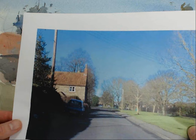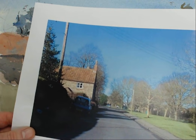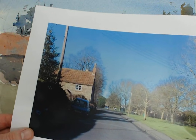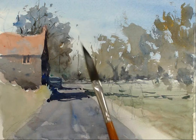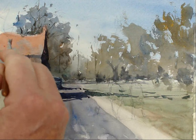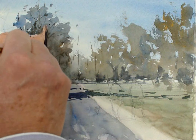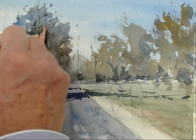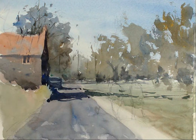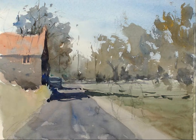Sometimes I hesitate doing this. I find when you add lines to a roof, you lose a sort of looseness of it. It becomes a bit too detailed, but let's just see. So I'm using this saw brush again. Hopefully you can see that there. There we go.